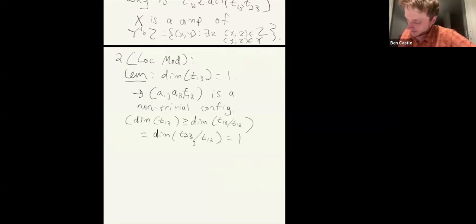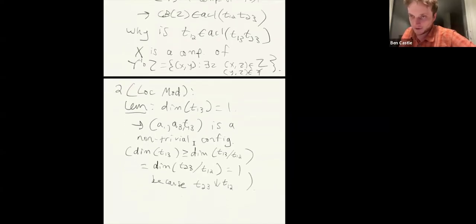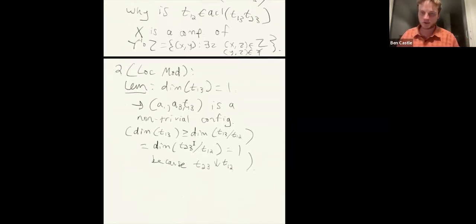And that's 1. That's 1 because T23 and T12 are independent. That's part of the assumptions of the composition configuration. When I assumed that the dimension of the composition configuration was 3, there's one of these axioms that says the dimension is as big as possible, meaning there are no non-trivial relations or dependencies. Part of that is that the two curves you composed have to be independent. Okay, so that's why it's at least 1, and it's also at most 1 by local modularity.